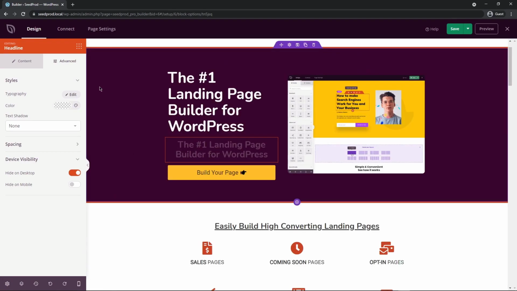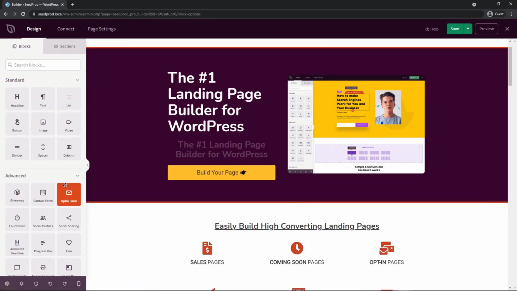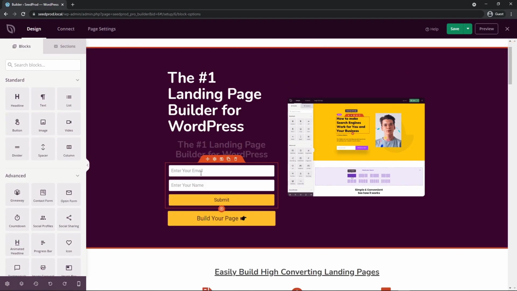All right, so let's just go through a few more options here, and then we'll save our page and publish it live. Under the Connect tab here, this is useful when you use an email opt-in. We don't have any on this current page, but if I drag the opt-in form in here, we have a form that people can sign up with their email address, and then you can collect these and add them to your lead email list or your newsletter or whatever you have.